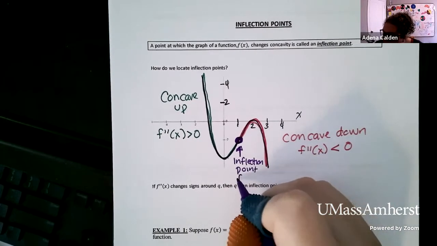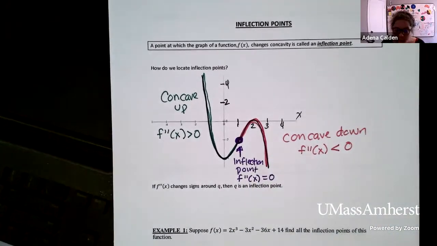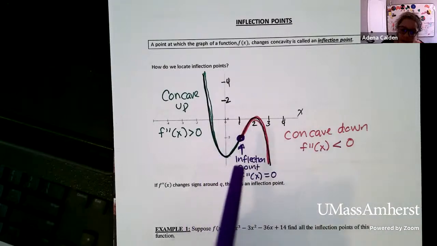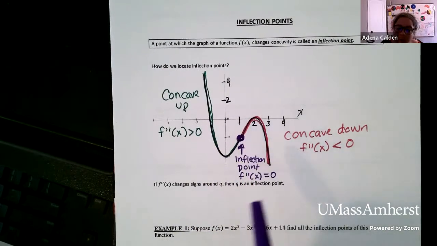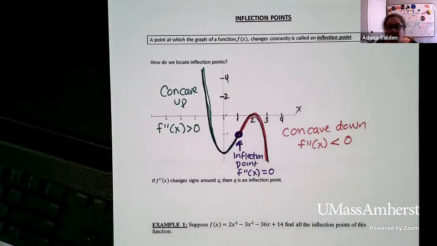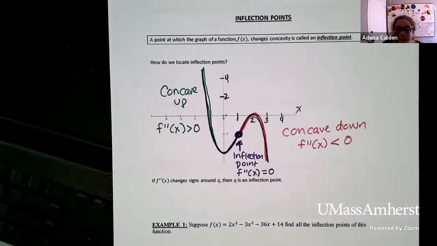So that point where we change is called an inflection point. And at the inflection point, the second derivative equals 0. So in order for us to change from positive to negative or from negative to positive, we would have to go through 0. And so that is the relationship with this inflection point. We're looking for where we change concavity. And so we have to be a little bit careful about this as we go, but as long as the second derivative changes signs, then we have an inflection point, okay?